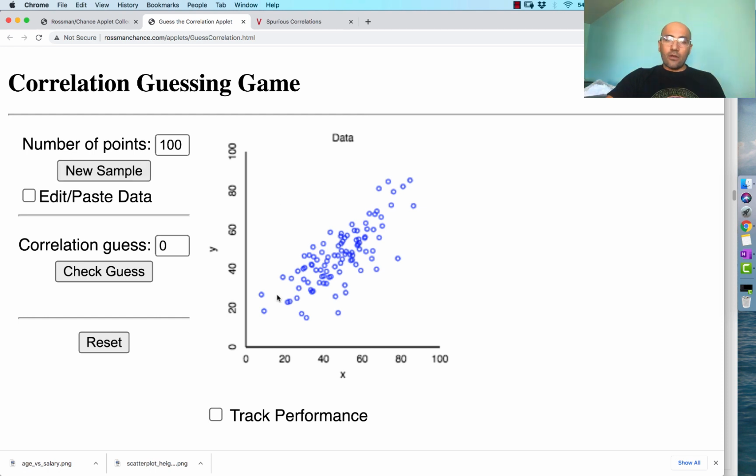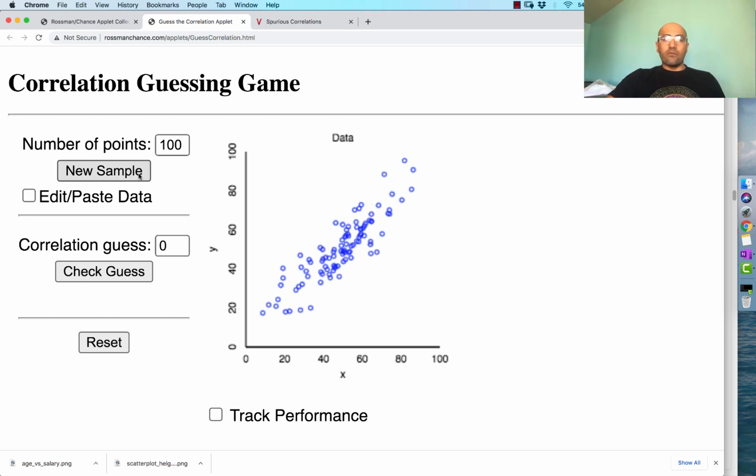Oh, this is a very strong positive one. Seems pretty obvious that they just go that way. Good. Okay. Oh, even stronger. Very, very confident that they go that way. If a new data point came in and I told you the input value is 80, what's the output? My money would be that 80 would be associated with something over here. It wouldn't be down here. I wouldn't put a lot of money that 80 is connected to a value of 5. On the other hand, if you gave me the input variable is 20, I would guess it's probably around here somewhere.